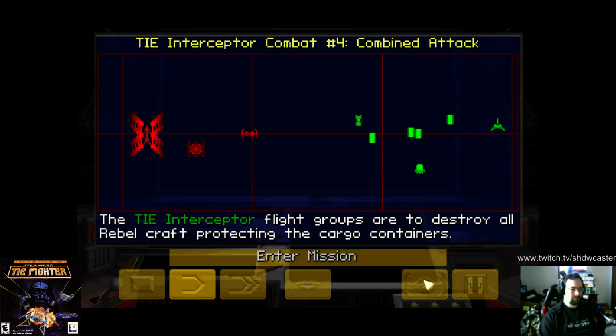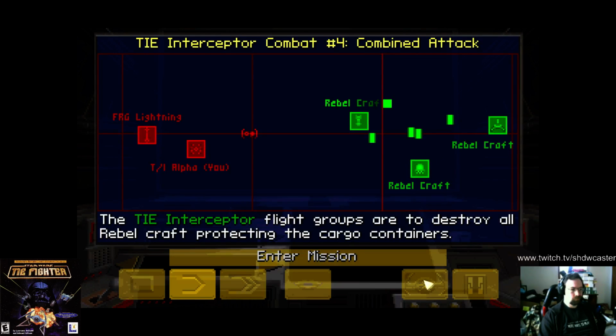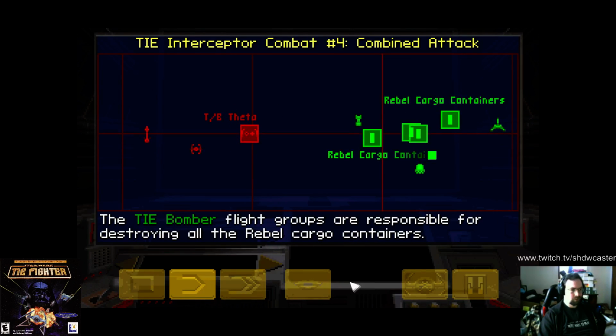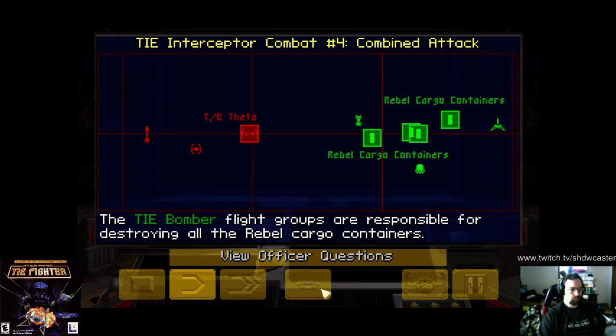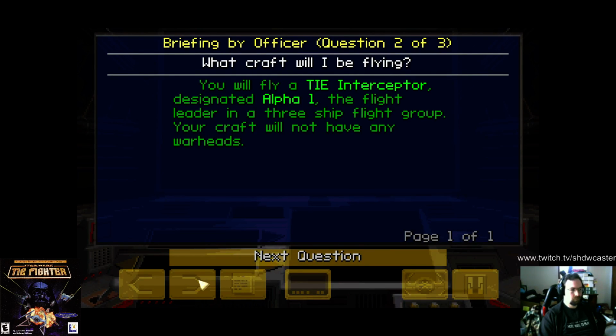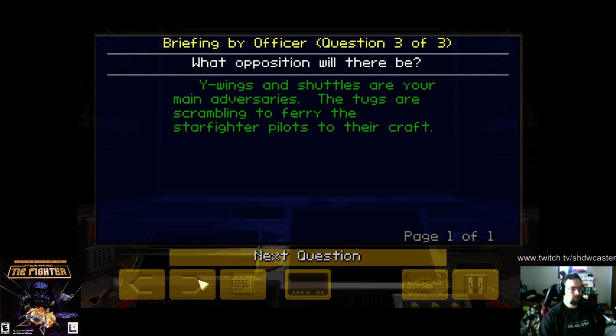The TIE Interceptor flight groups are to destroy all rebel craft protecting the cargo containers. The TIE bomber flight groups are responsible for destroying all the rebel cargo containers. The TIE interceptor flight groups are to attack and destroy a rebel space depot. Direct attack against the starfighters and leave the containers for the TIE bombers. You will fly a TIE interceptor designated Alpha 1, the flight leader in a three-ship flight group. Your craft will not have any warheads. Y-wings and shuttles are your main adversaries. The tugs are scrambling to ferry the starfighter pilots to their craft.